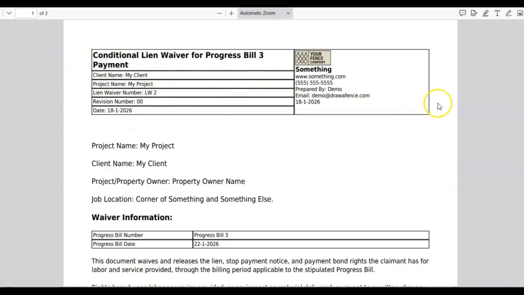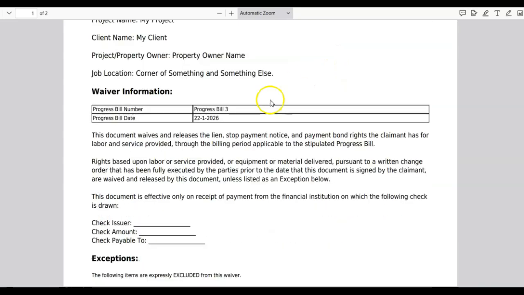We do put in this title block on all of our documentation. So again, there's consistency and continuation between all of the documents that you generate through DrawFence, which is a big part of branding and marketing. You want to make sure that your customers know what your documents look like and know that they are coming from your company. And that is something very important for that. That's why we've got all your company information and your logo and so on.